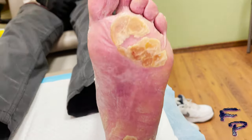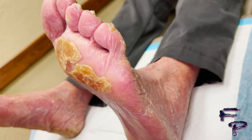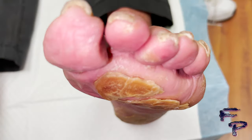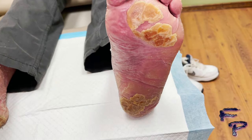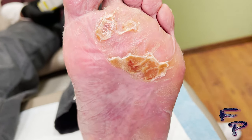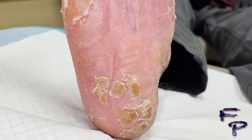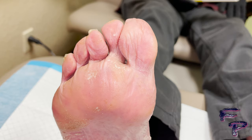These plaques along the forefoot are very thick and very difficult to debride due to their thickness and firmness. As you can see, there is a small space between good skin and the hyperkeratotic plaque — this is the area where I use a tissue nipper to get in between and clip around the edges carefully in order to prevent any damage to the skin. You can see a significant decrease in plaque formation once again — this is week number six.